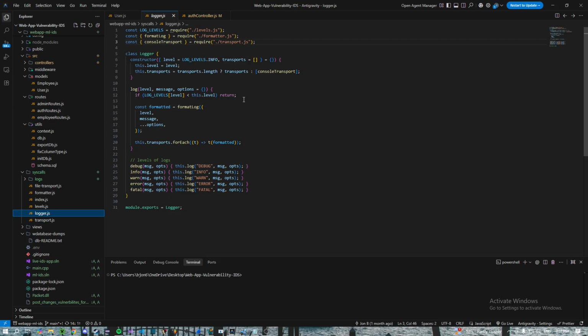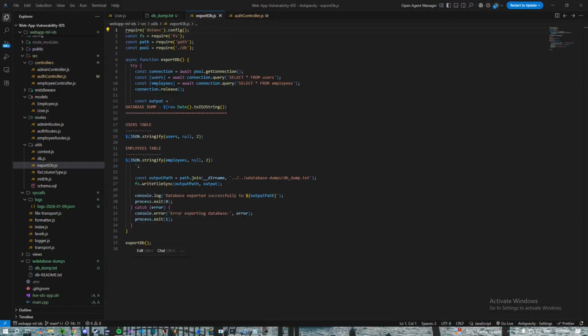So I have debug logs, informational logs. So maybe if it's a user accessing certain information, a debug log could be something that I'm only looking at, but that's just kind of beside the point. We have warn logs, error logs, fatal logs, and that goes up in priority. So when I check on the IDS for certain logs being sent for the traffic, or sorry, for the system, we look at the classification here. And then that's able to determine what the level of severity is for the issue at hand.